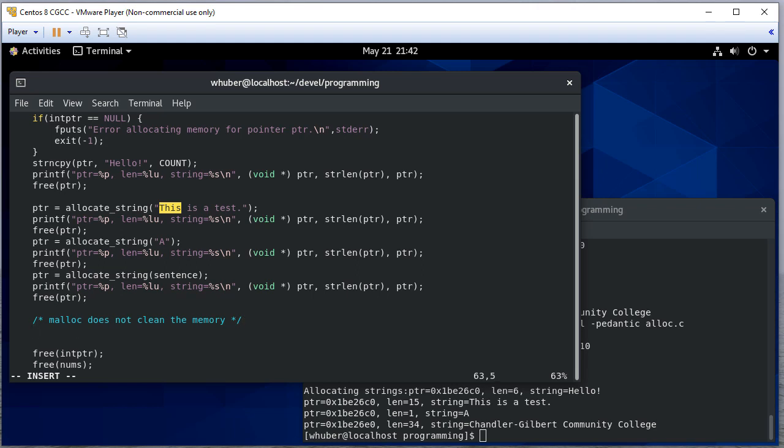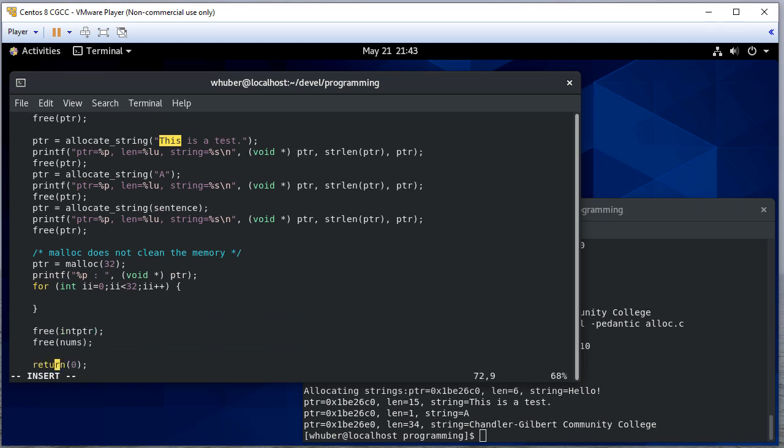So we have that character pointer. We can use that again. And let's do 32 bytes of memory. And let's print. Here's the address. So now we're going to print memory byte by byte.